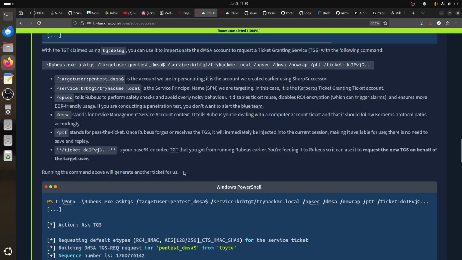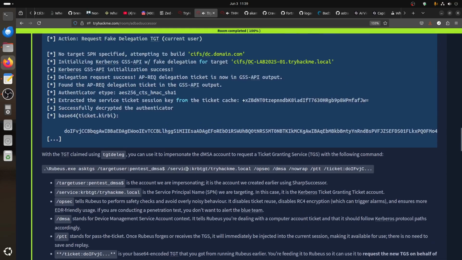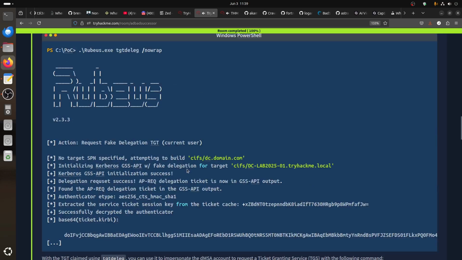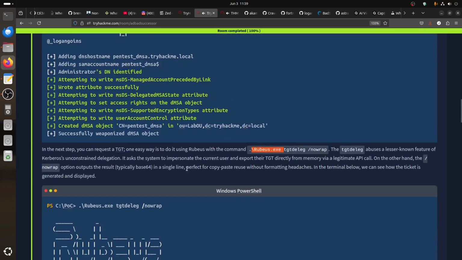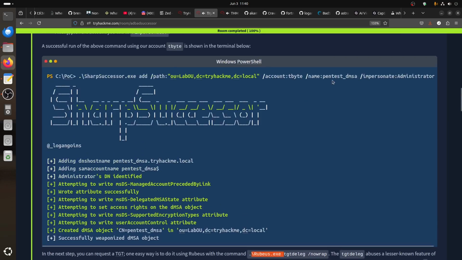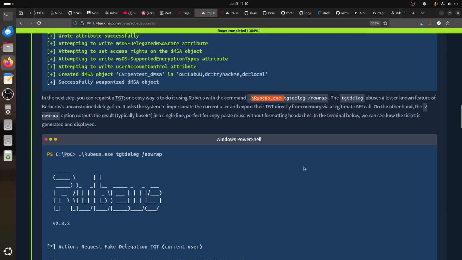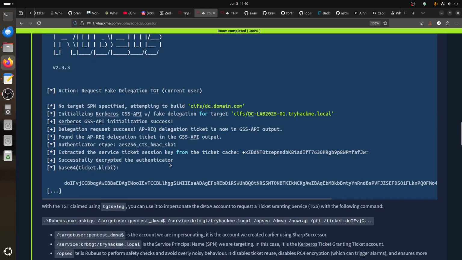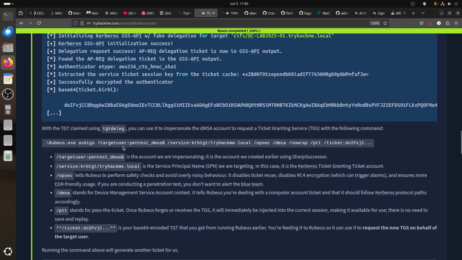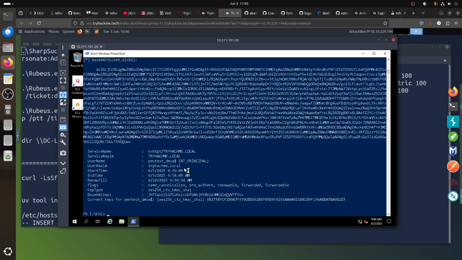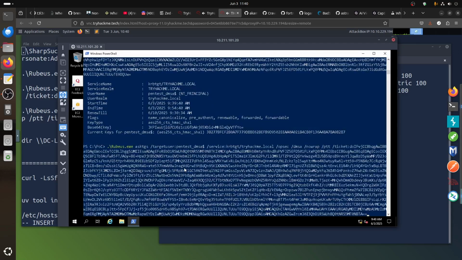I think we messed up something. The reason is because we named our pentest dMSA 2. I need to redo this command. Sorry guys, because another user inside the same machine as me, so mine is called 2.